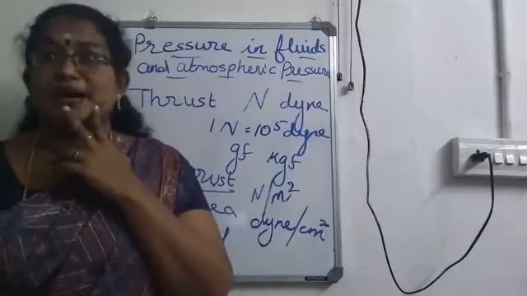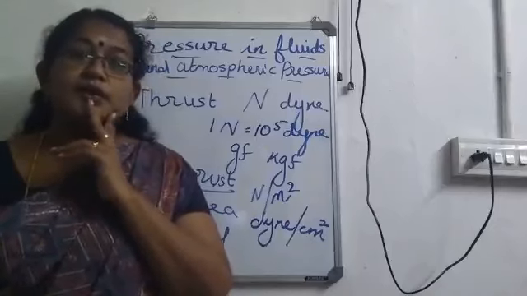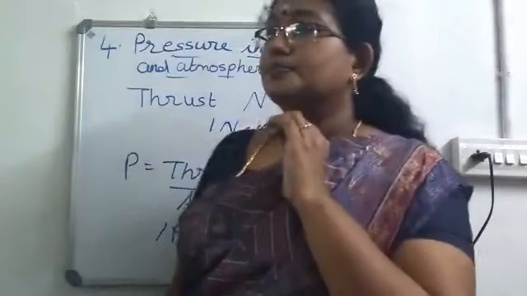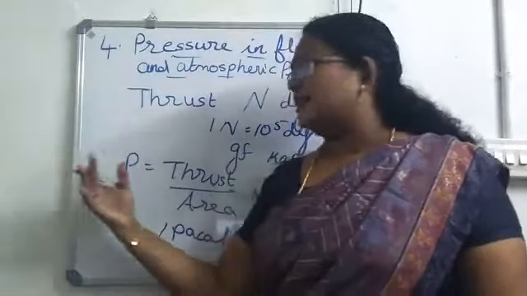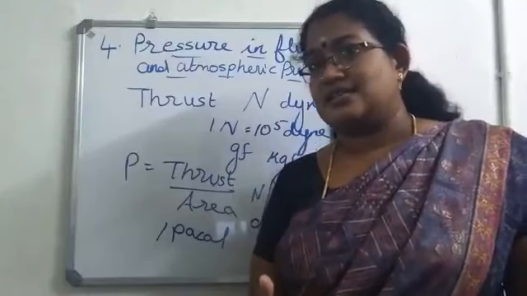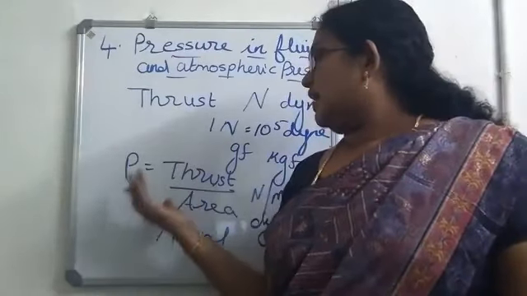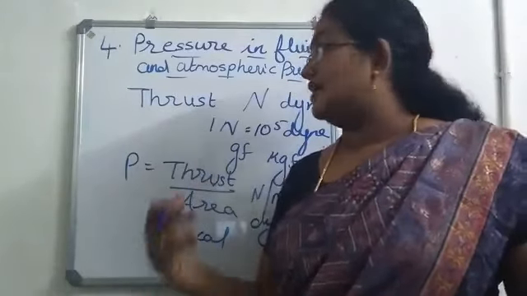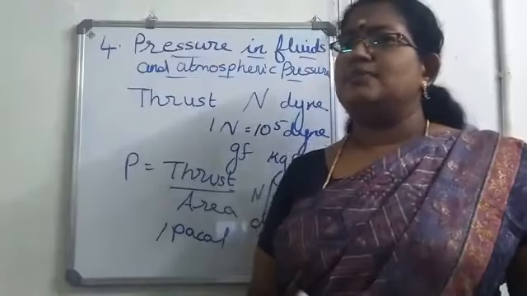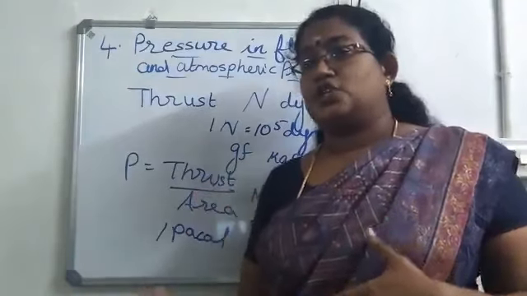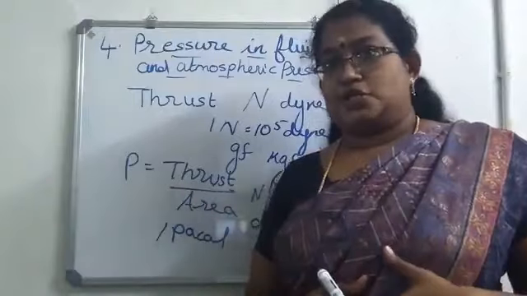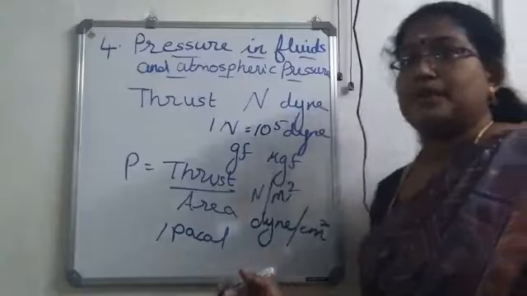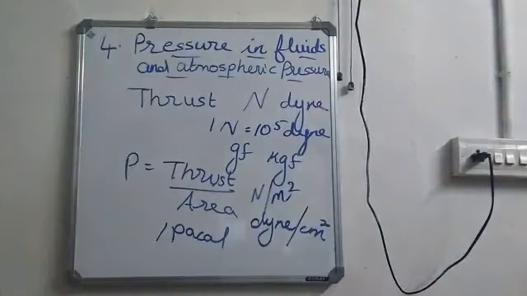Okay, unit Pascal. So is it clear about the terms thrust, pressure and their units? Now, we have many examples related to pressure. Already we learned these things last year, isn't it? By increasing the area, we can decrease the pressure. By decreasing the area, we can increase the pressure. This time we are mainly dealing with the liquid pressure and the atmospheric pressure. So just have a look at these terms related to pressure. Now we will move to the next part.